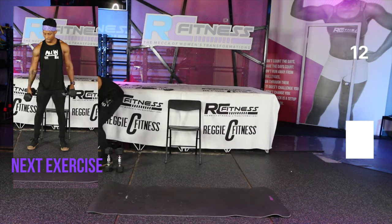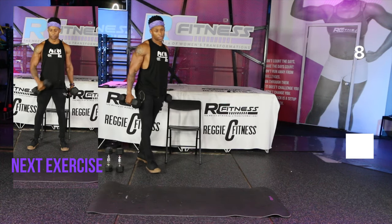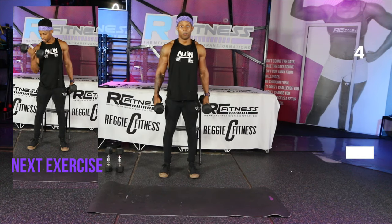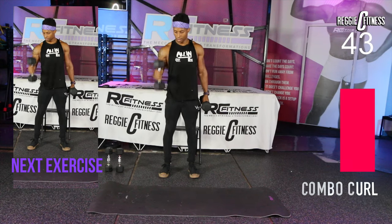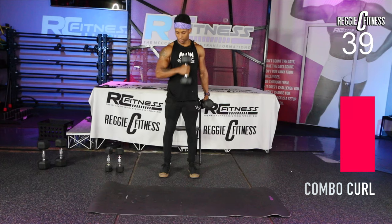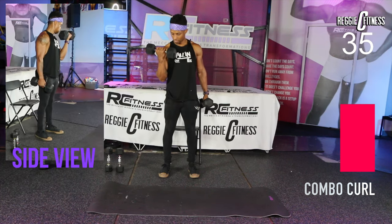I'm going to go with the middle weight. Most of y'all can probably go middle or heavy. I'm going to do a cross curl, a hammer curl, and then a regular curl. We're going to do one arm at a time. So cross, hammer, regular, okay? Cross, hammer, palm facing up, regular.